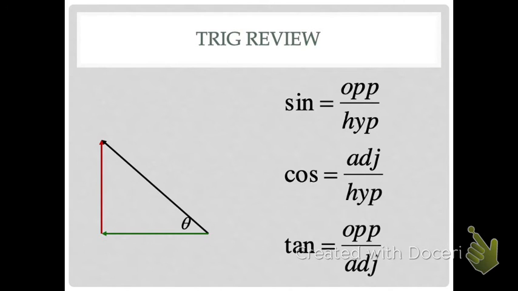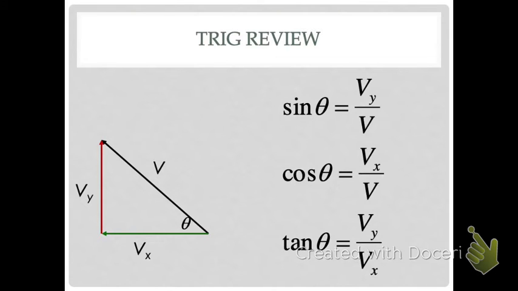So I put a trig review in here. Do we feel okay about trig functions? Opposite over hypotenuse. I'm not going to talk about this, but it's in there if you need to go back and reference it. If I was looking at some vector v, I've got an angle here, and this would be its x component and its y component. Do you know why they're labeled x and y? This one is x because it's horizontal, and this one is y because it's vertical. So we've got to feel really comfortable about x being horizontal, y being vertical.